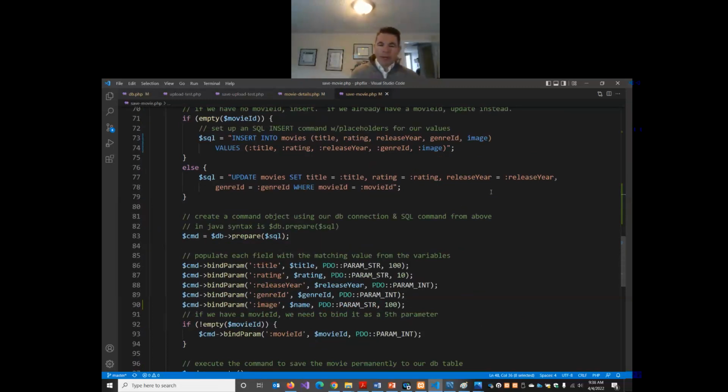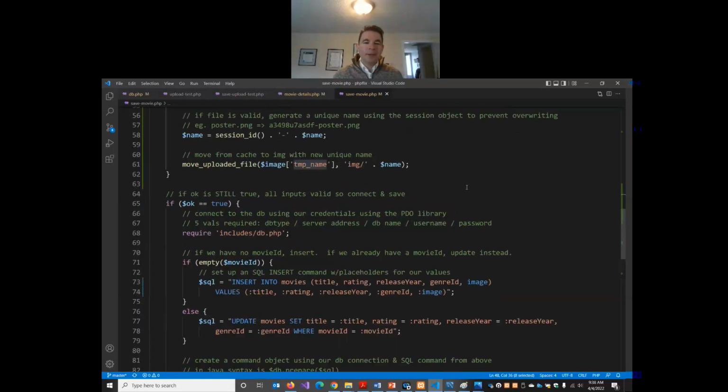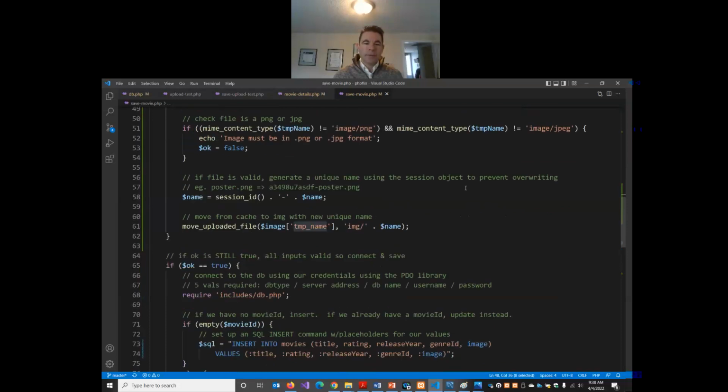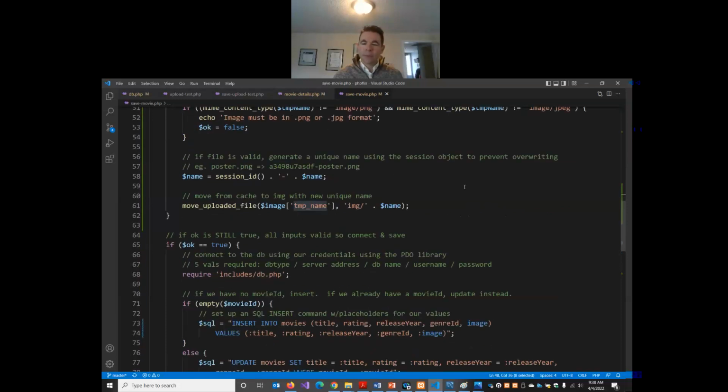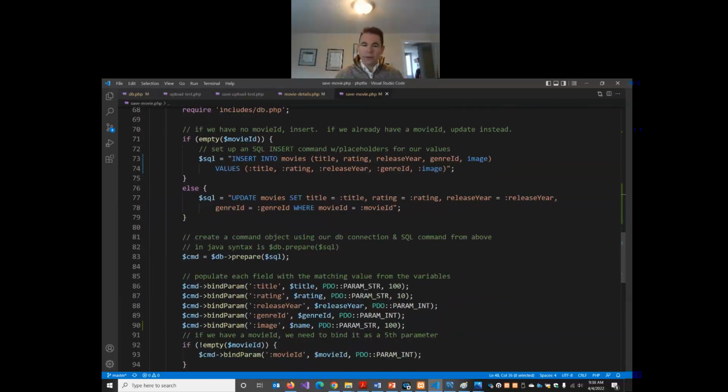So this is working now. We can display an image. We can add an image successfully when we are adding a new movie. Now, I also should check that I can add a movie and just leave the movie poster blank. I want to make sure I haven't broken anything, that it will just save my image as null. I will put the code up on GitHub in a minute as well.